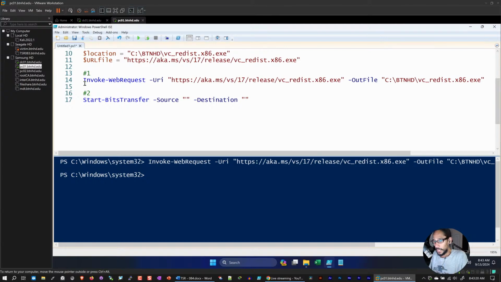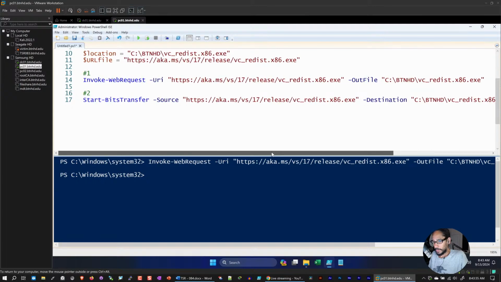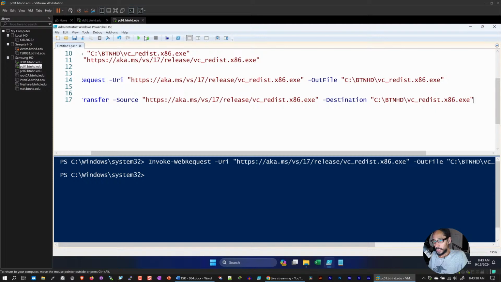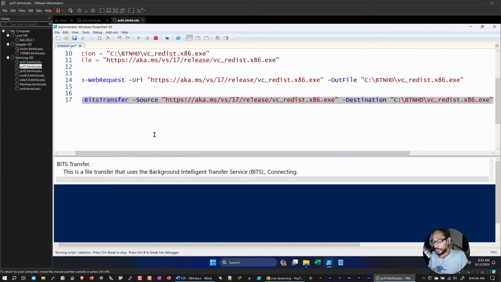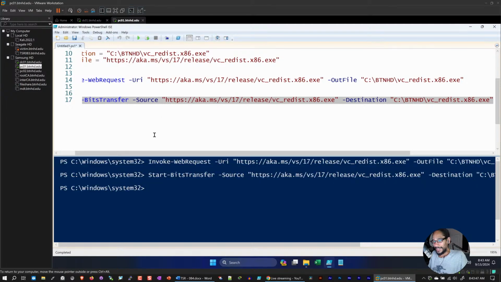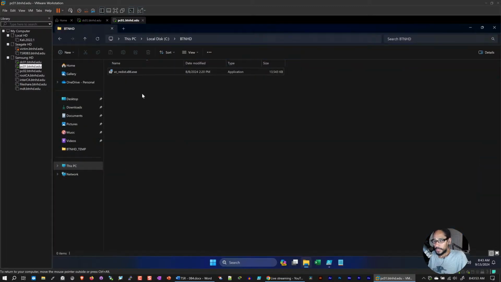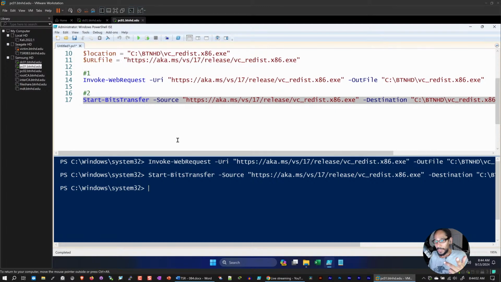Okay. So same concept. So we're going to take this. You know, we are able to use variables, but for this, I'm just going to use everything natively. Bunch of copy and paste because it's the same process. There it goes. So let's go at the end. Let's click here. And should start. There it goes. Using bits. So if we go back into our folder, there goes our exe file. Bam. That's the second method. Let's delete that because we don't need that, because we're going to re-download it again.